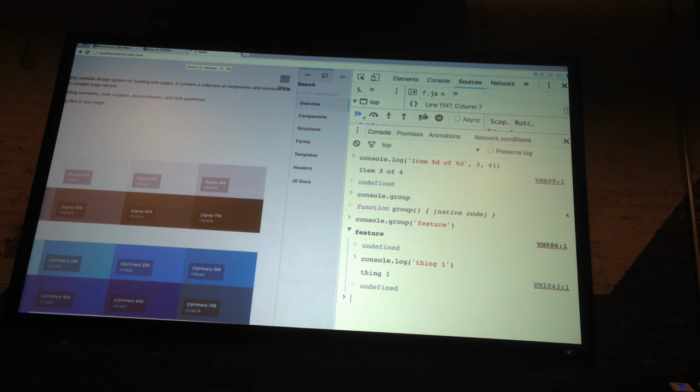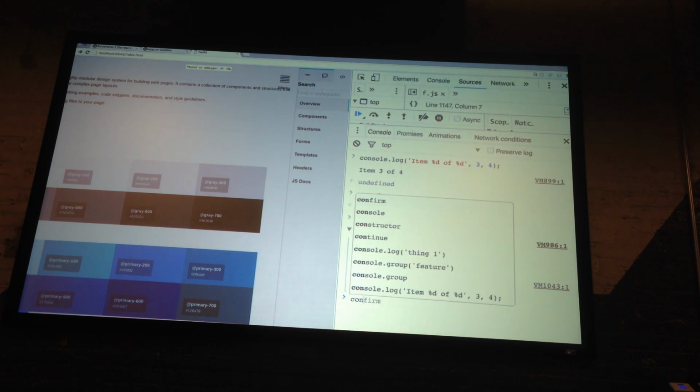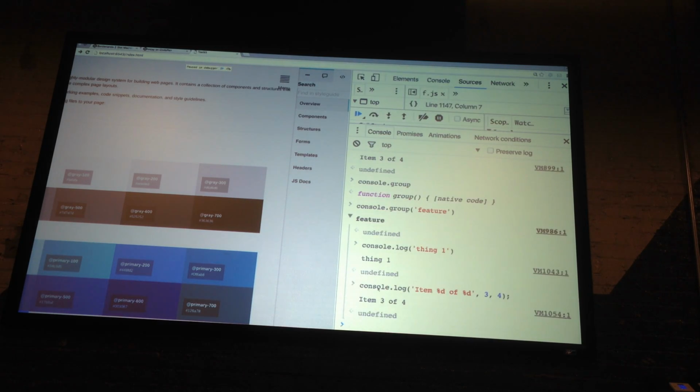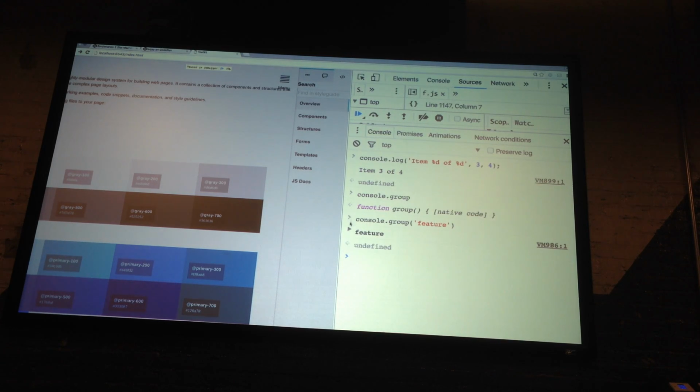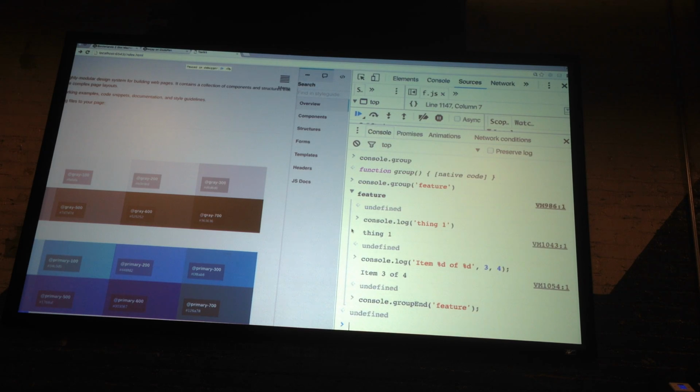This will fall under the feature. And you can see how there's a collapsible thing that it catches in. So if I do item 1, that goes into the feature group. It looks more exploded out because I'm doing it in the REPL here. But once you want to kill that, you just do group end, and then you give it the same ID. So in this case, feature, and that ends that group. So now that group will forever be that size. You can imagine prefixing a block of code with group and then suffixing it with group end.